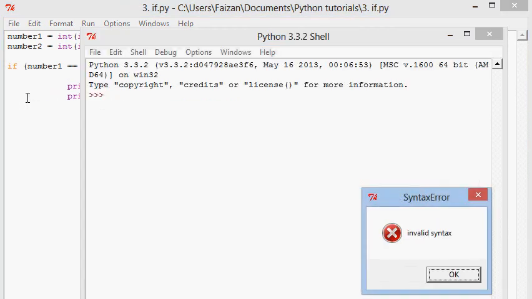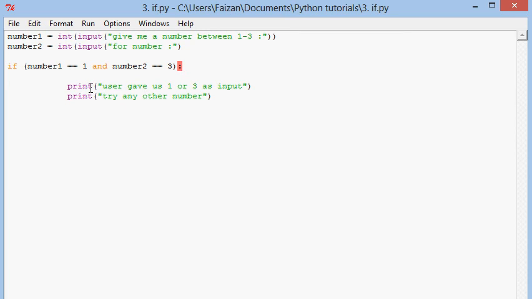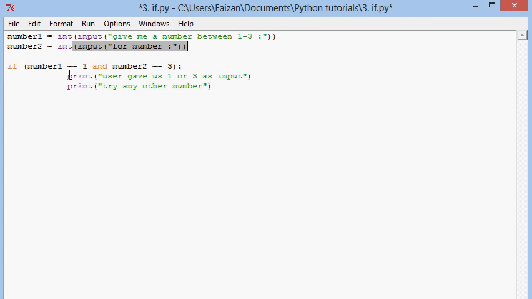Let's try. Oh, what happened here? Let me check. Oh, I didn't close this parenthesis. It's making me crazy. It should have one tab only, and then pressing F5.